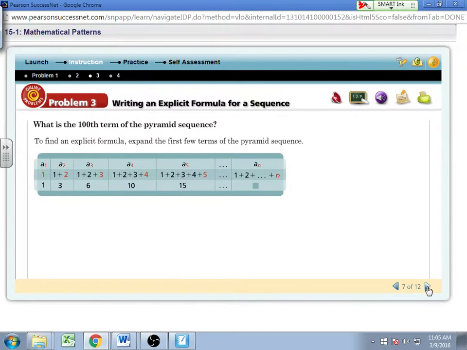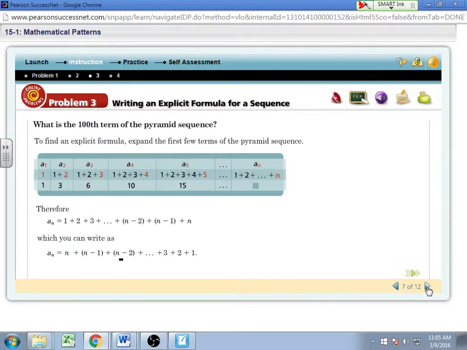But there's no function for addition like there is for multiplication. Like we have a factorial for multiplication, there's no function like that for addition. But think about this. Look at what they write out for a sub n. I really want you to take a second to see. A sub n is 1 plus 2 plus 3, and the dot dot dot means there's a bunch of stuff in between here. We don't know how much, but there's however much needs to be in between to get us to our final term n, whatever the value of n is.